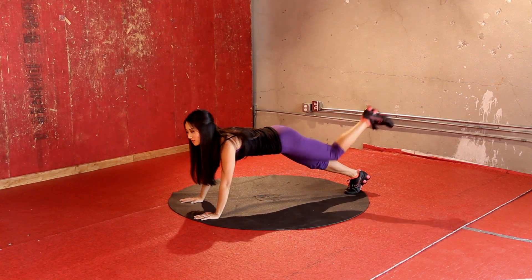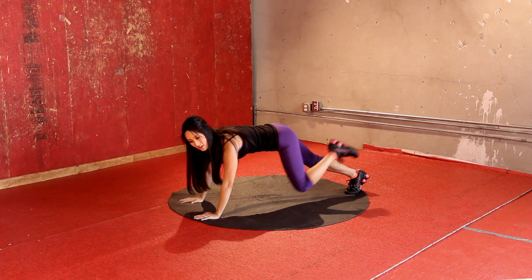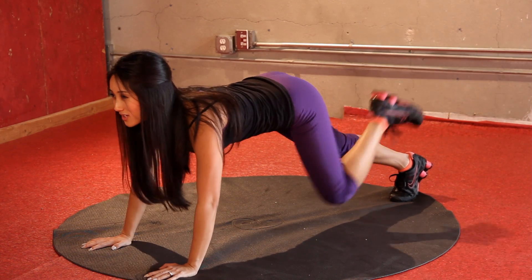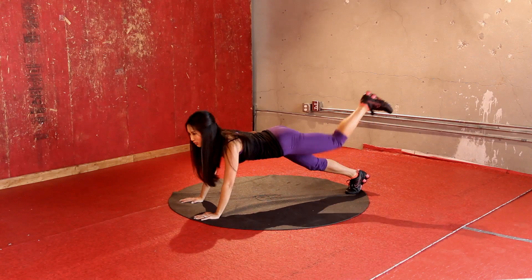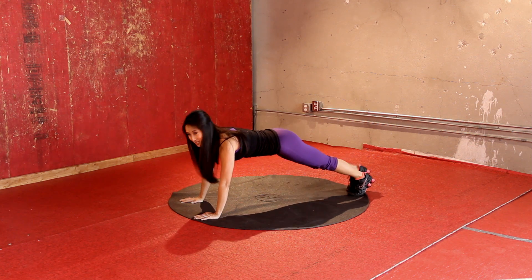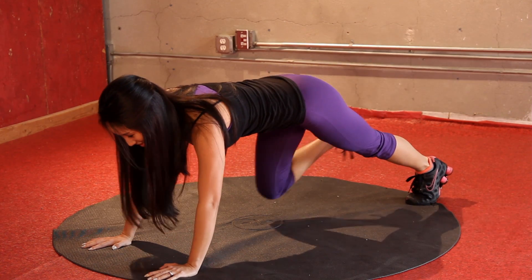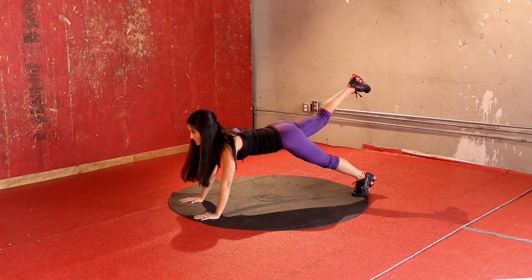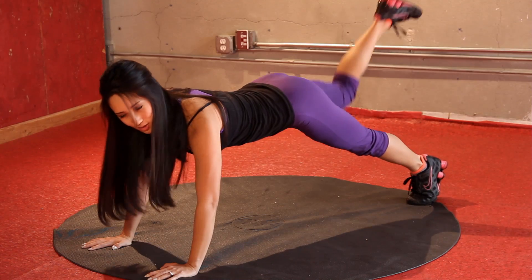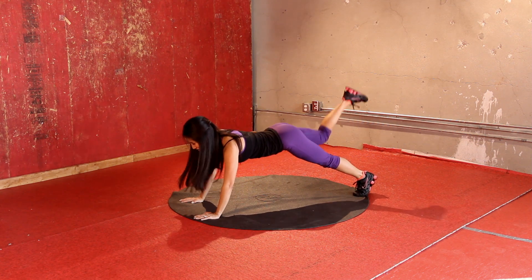Slow and controlled — keep your pace up. Pretty instantly, if I'm in this position, my heart rate goes up because you're activating your chest, your triceps, and your shoulders. Really push it out. About nine more seconds — five, four, three, two, one more. Take a little rest, go ahead and switch. Pull it in, push it out, just jump on in. Getting close to being halfway there, so keep the energy up. Exhale as you kick that leg out. About eight more seconds — five, four, three, two, one.